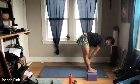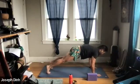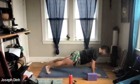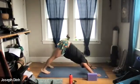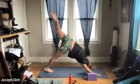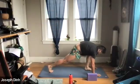And then exhale, rounding at the back, plant both palms, step back to plank and give me a chaturanga into upward dog. Back to plank, give me a push up here to return to downward dog, push the floor away, push, push, push. All right, let's get the left side. So feet together, floating the left leg up into the air and swing it through and plant in front.